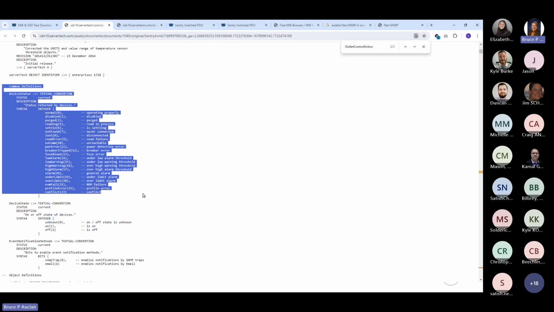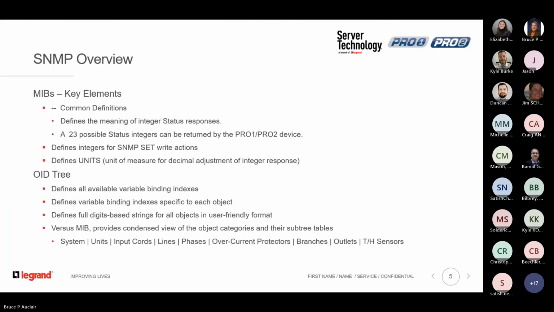These define 23 different integers that relate to a status, and that is, these are the 23 possible integer responses for status for objects where you're querying status of the object. As mentioned here, there's 23 of them.